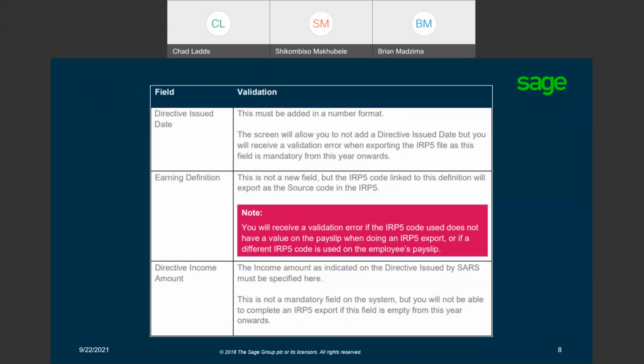On the employee detail tax definition tab, you will receive a validation if the IOP5 code does not have a value on the payslip when doing the IOP5 export, or if a different IOP5 code is used on the employee's payslip. So these two codes do need to correlate. In addition to that, the directive income will still be on the employee's payslip itself, but we also need to stipulate that directive income on your tax definition tab on the employee detail screen.